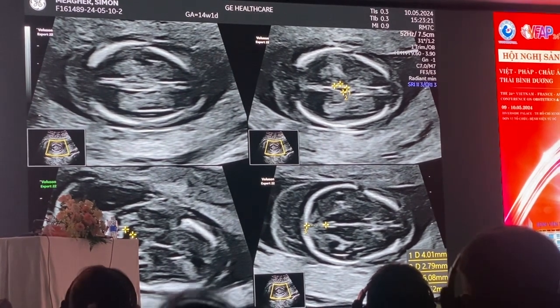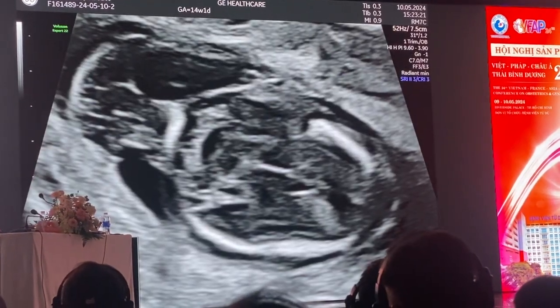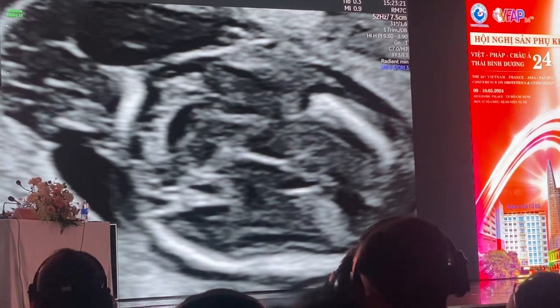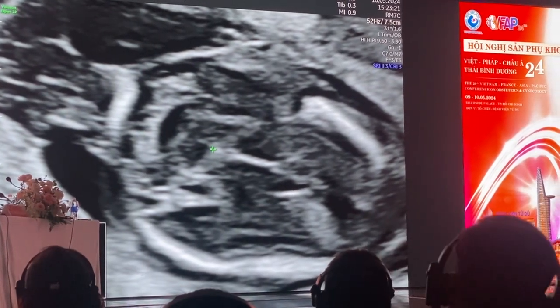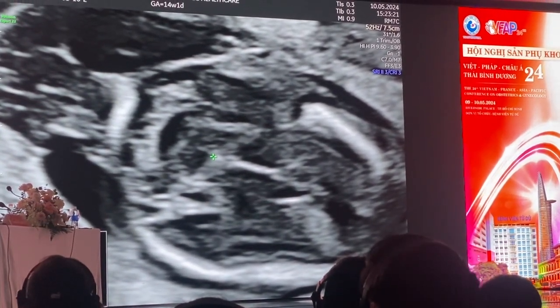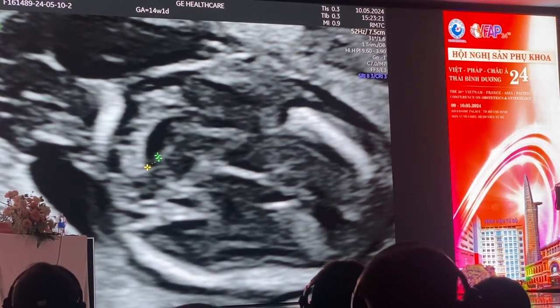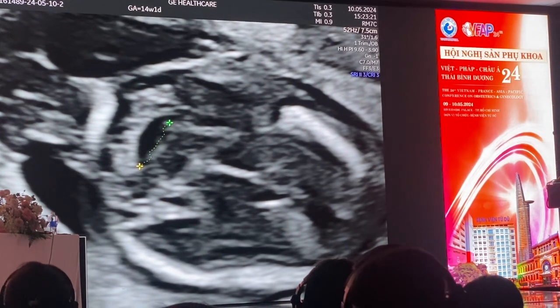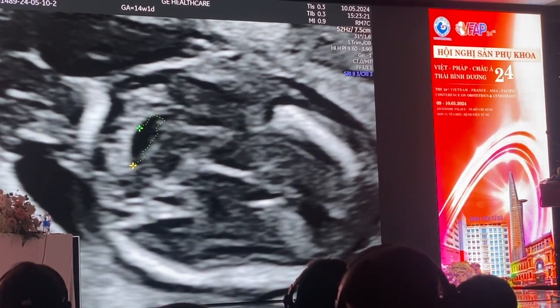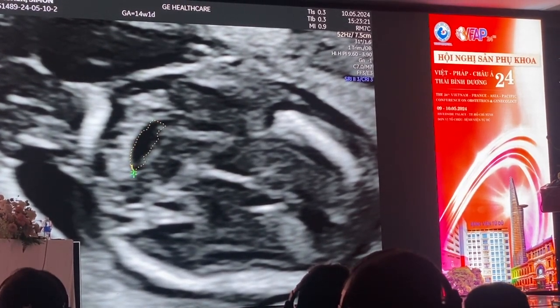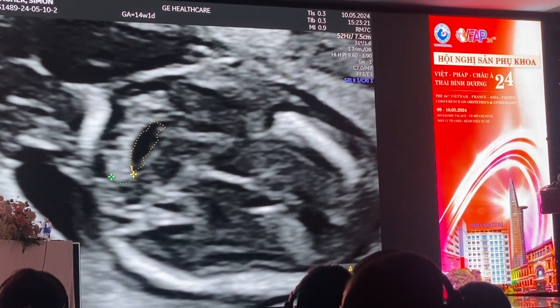It's very important for me to see that the cerebral fourth ventricle is normal, and I'll do it again so you understand what it is. I'll measure the area trace. This whole space here is the cerebral fourth ventricle. Sorry, my hand's a bit shaky. And this is the choroid of the fourth ventricle.